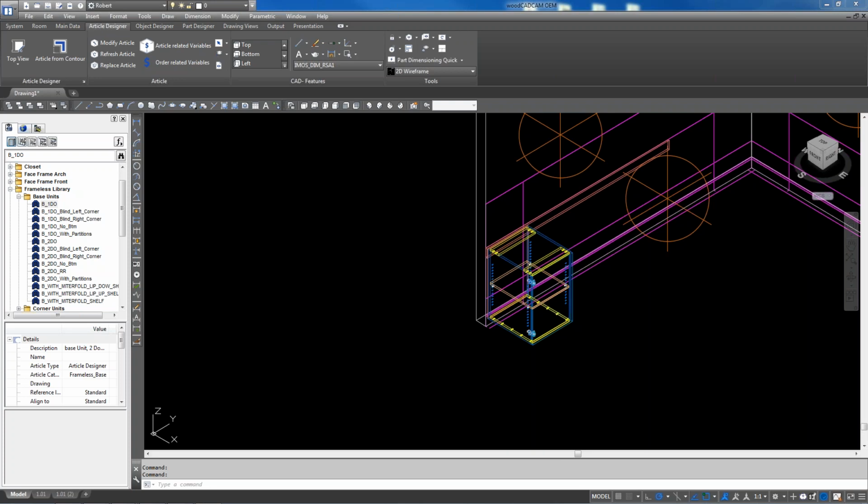Just an idea. Otherwise, you can place it on the wall and then use that distance 1 3/4 to move it off the wall. What do you think, Rudy? Yeah, he's fine with it. Okay. Either way, either one of those techniques should work for you and get you what you want.